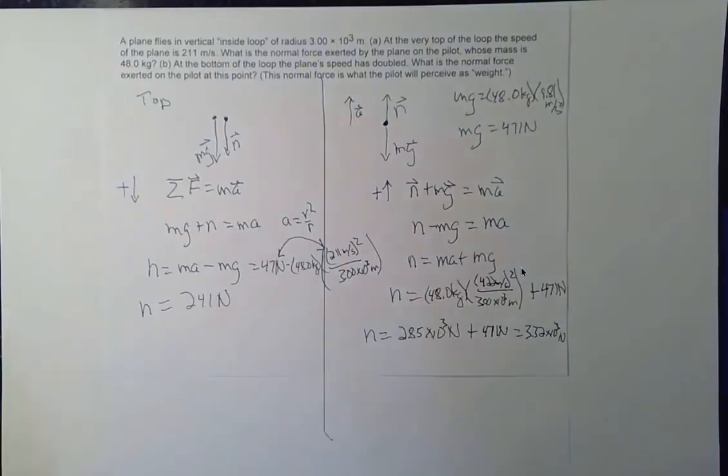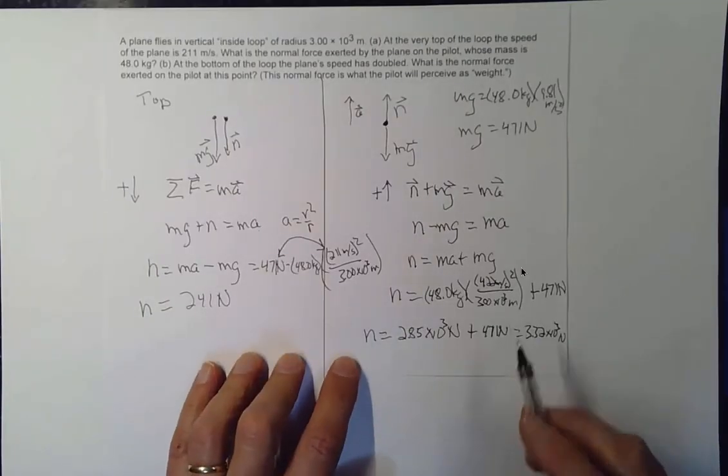And that's the upward normal force that the pilot will be experiencing. That happens to be 7 times the pilot's weight. And so the upward normal force from the chair is 7 times as great as the pilot's weight. That means they're going to be experiencing 7 G's of acceleration. The normal force upward from the chair will be 7 times as great. If you want to support your arm, however much one of your arm weighs, you're going to have to exert 7 times as much force. If your neck happens to be bent, you'll have to exert 7 times as much force to straighten your neck. Everything. And at 7 G's, some people will pass out. Some people will pass out beyond 5 G's if they're exposed to that for very long. So quite an interesting problem here anyway.